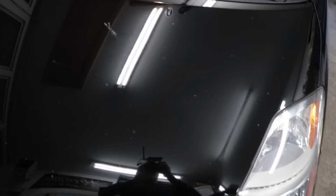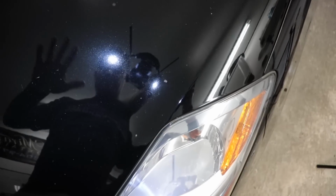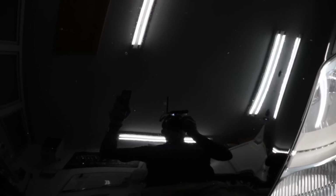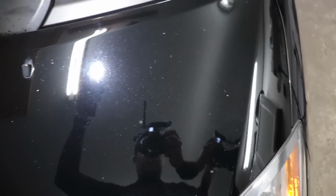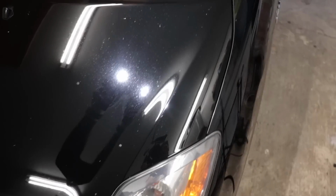So guys, this paint is giving me a hard time. It is super finicky. It might be just the hood. I don't know if it was repainted. I finally got it to the point where I have to stop. I can't go any further because the more I touch it, the more it mars or gets kind of finicky around weird areas. So I'm not gonna touch it anymore. There's a little bit I just need to wipe right there. But yeah, it's just annoying. Not sure what's going on here, but at least it's cleared up a little bit.